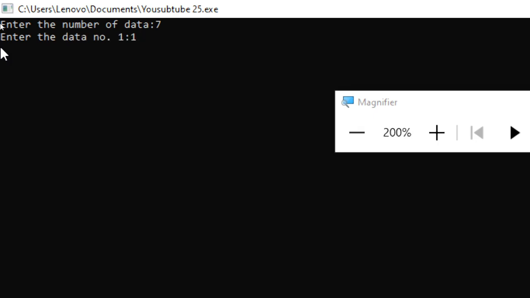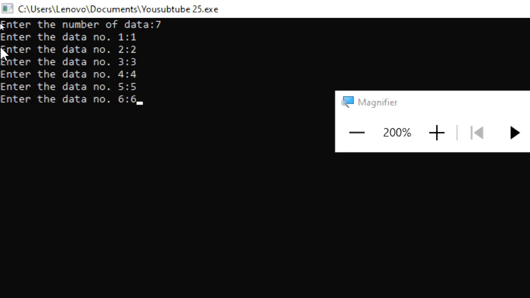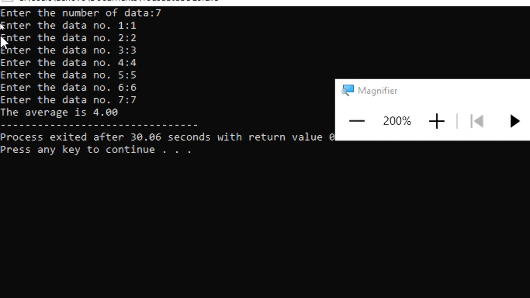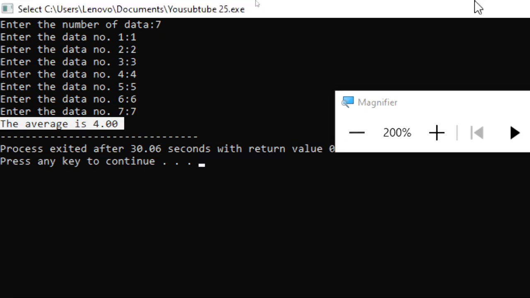Enter the data number 1, 2, 3, 4, 5, 6, 7, and you see the result. The average is 4. With the same program, without any modification, we are getting the average of any number of data.